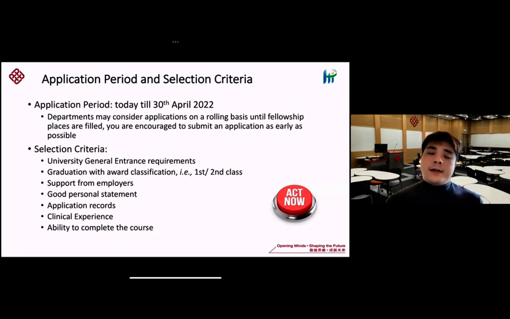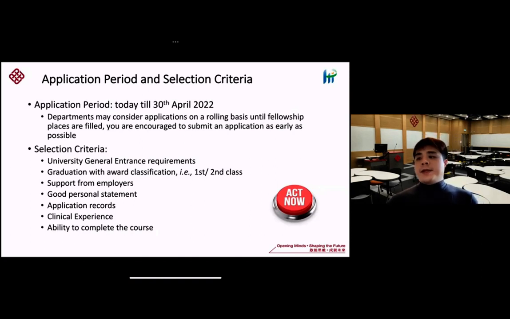As I mentioned, most of our subjects are delivered on a certain basis. So we will not go back to the basics anymore. We will focus on the advanced knowledge. So we will expect most of our students to have sufficient knowledge on radiography, at least. Lastly, we will quickly assess if you are able to complete the course, and if it is a fellowship, then you must perform extraordinarily among all the criteria.